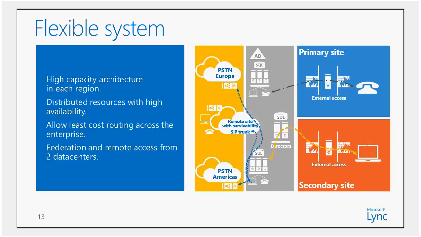If that 3rd site with the SBA was in fact a different region, I could do their DIDs coming in through that Survivable Branch Appliance through whatever connection was coming in. However, because it's not an enterprise pool, I now don't have failover capability from there because it's just an SBA. So there are some different ways you can architect this. It's very similar to most PBXs on the market with the different appliances they have. There's all of that same architecture and thought process that we have to put in.